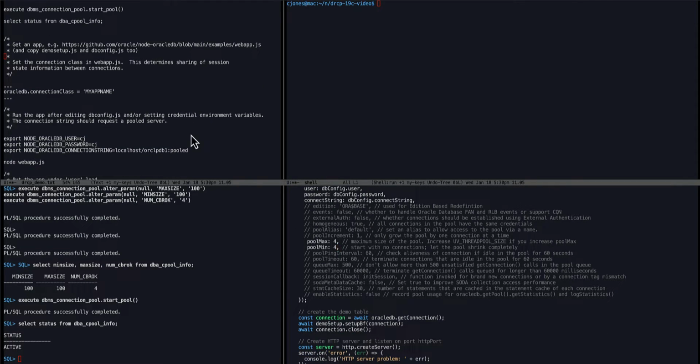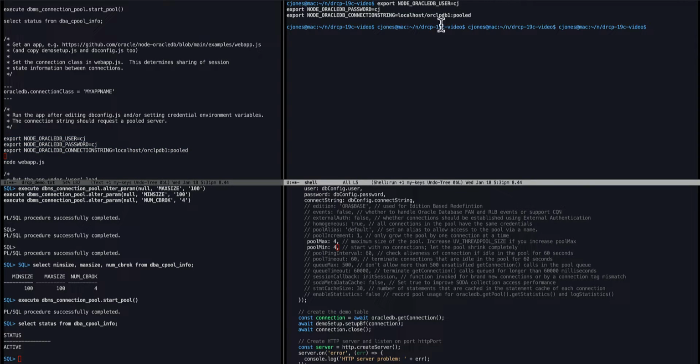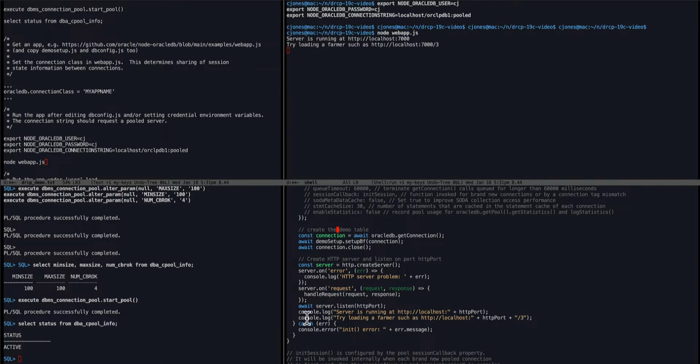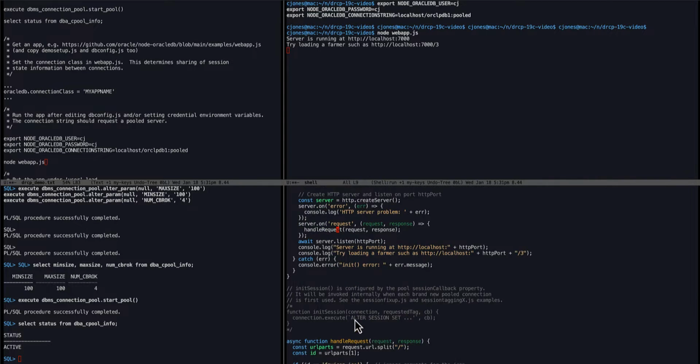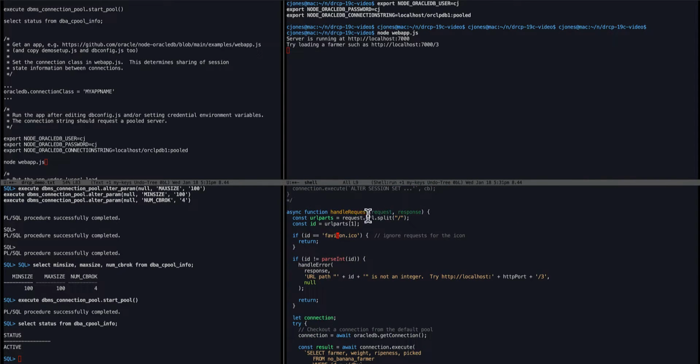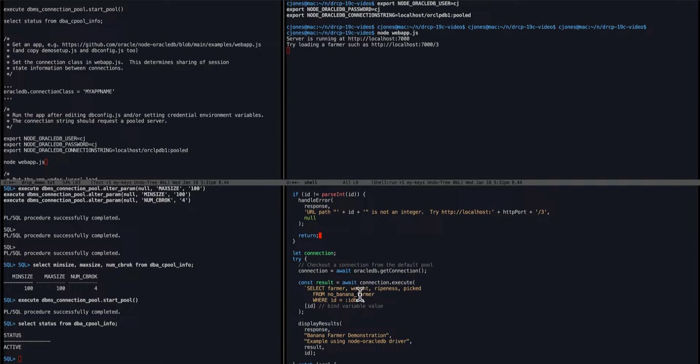We can then set some connection strings and credentials. Notice here I'm now connecting into the pluggable database, so PDB1, the default pluggable database for this database, and I'm requesting a pooled connection. This is the easy connect syntax. Equivalent syntax exists if you're using a tnsnames.ora file or connect descriptor. So copying from left to right, I'm going to run the application. The application, which I didn't show you, creates a pool, starts a node web server process, and then for every user request which comes in, we just do a simple query.